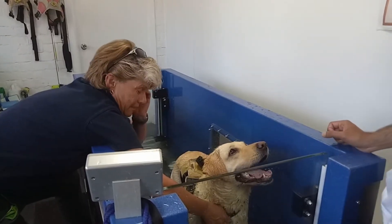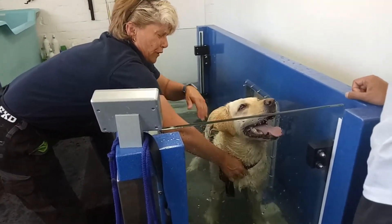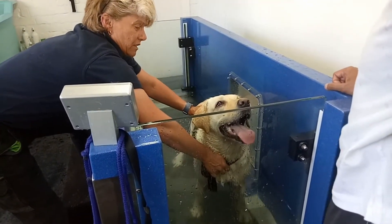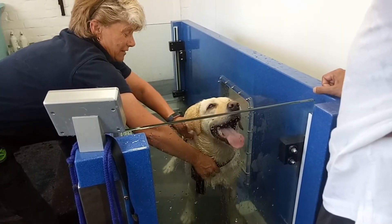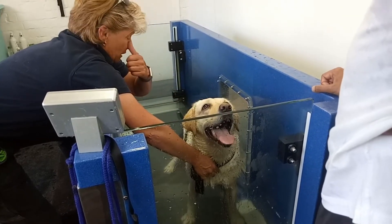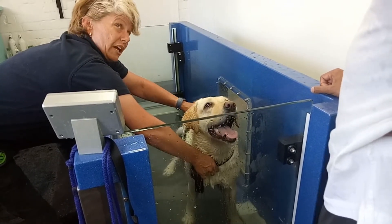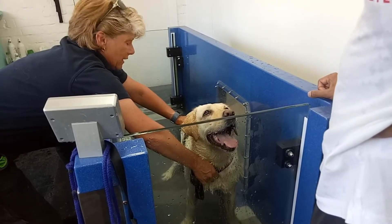Once they're used to it, they don't do a full half hour but they do a good stint. Basically one minute of this builds up to about a 15-minute walk. For fitness dogs, they do two rounds of ten — so you'll do 10 minutes, have about a minute or two break, and then go back and do another 10 minutes.